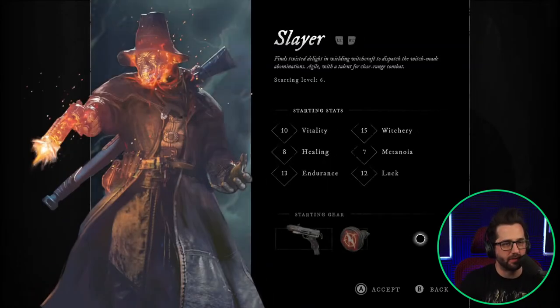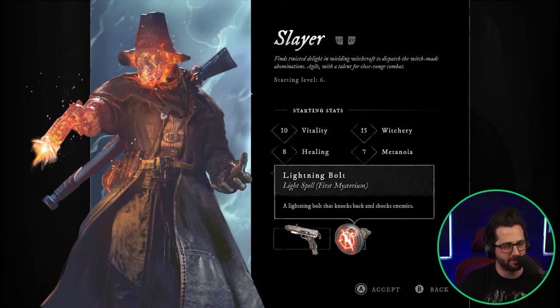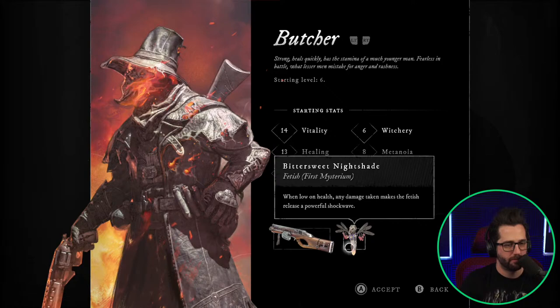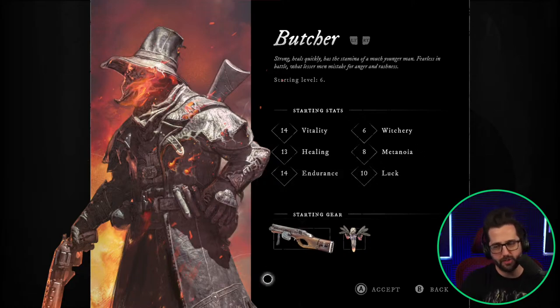Yeah, I think I'm going to go... Oh, they did a good job with this. They really did a good job with this. Like, I'm actually having a hard time choosing. I'm between the Hunter and the Butcher now. When low health, any damage taken makes the fetish release a powerful shockwave. Let's go with the Butcher so we can survive.